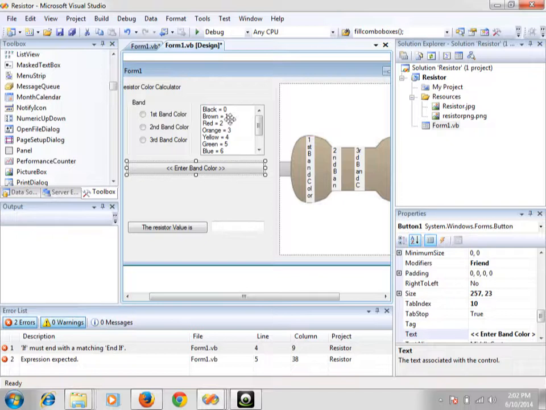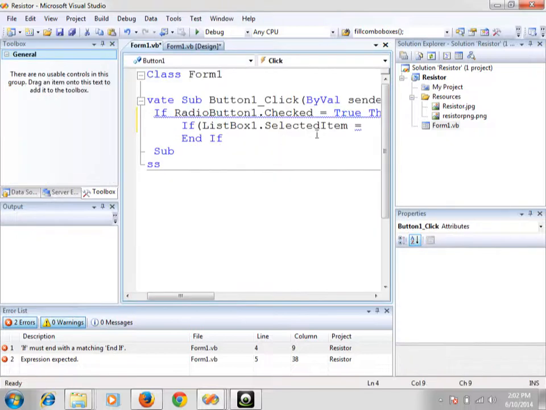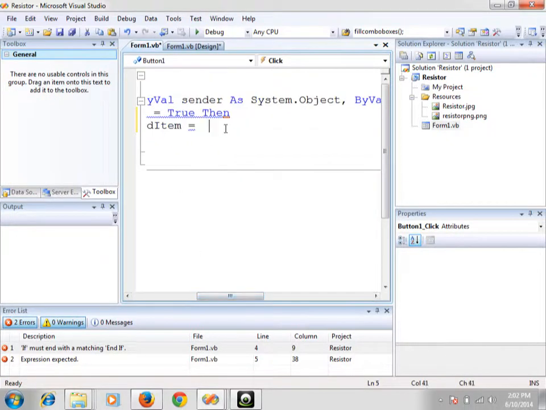Can you see that? So you have to just say here, black equal to 0.